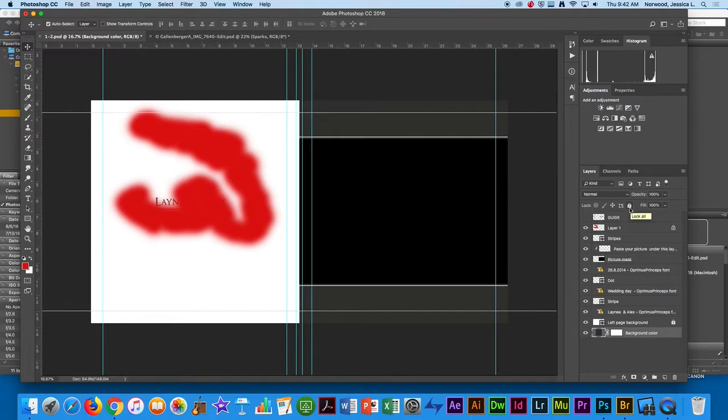I find everyone that I have talked to, they're pretty much using lock all, lock transparent, and then some people will lock image pixels, but that's few and far between because it's completely different from what we're talking about. So mostly lock transparent and lock all is what I find people using. So I wanted to make sure that I pointed those out to you. Those are good to use.